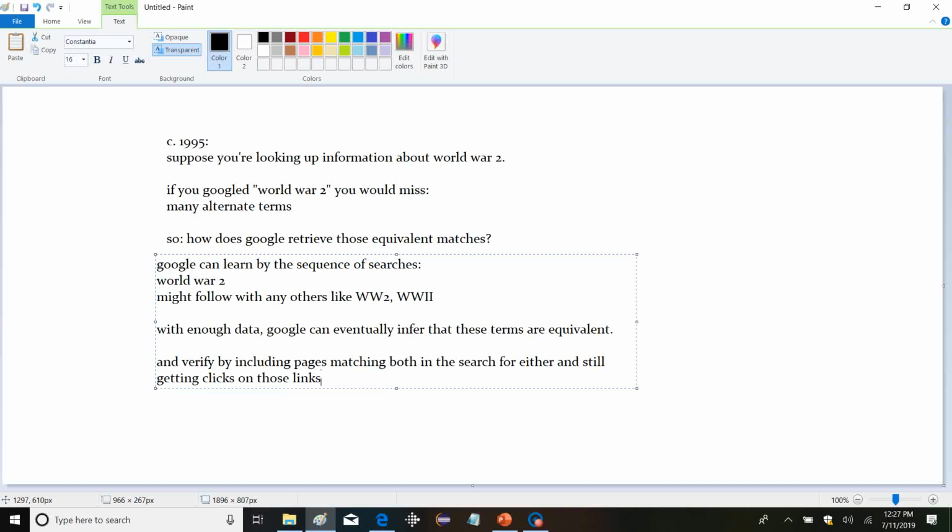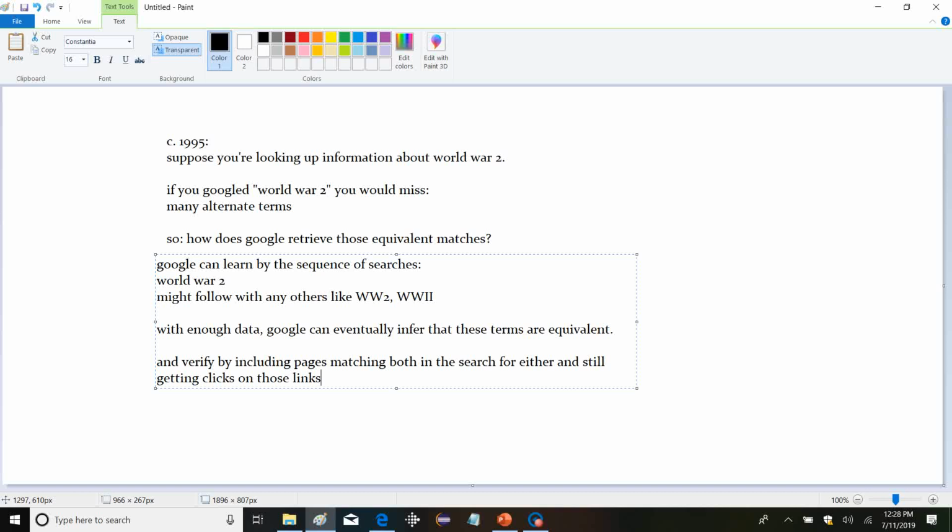Okay? So if somebody searches for World War II written out like that, and they get a bunch of pages, and they think about it for a while, and they come back and do another search like that, and they click on some of those pages. Google sees enough of that going on, and Google starts thinking, hey, maybe the fact that somebody searched for one term, then another right after it, is worth looking into as equivalent terms for the same thing. And over time, that's what they do. The way they verify that they're the same is Google starts merging these two into the same search results. So if you search for this, you also get the results for that, and people are roughly equally likely to click on results for one or the other. Okay? All right.